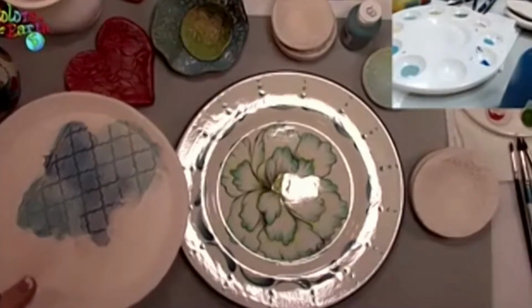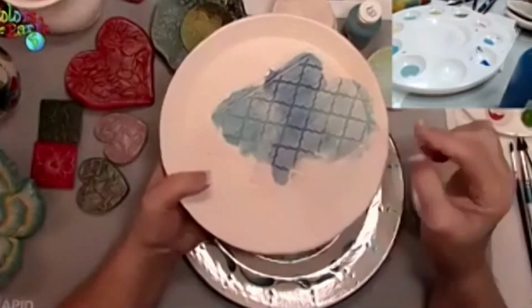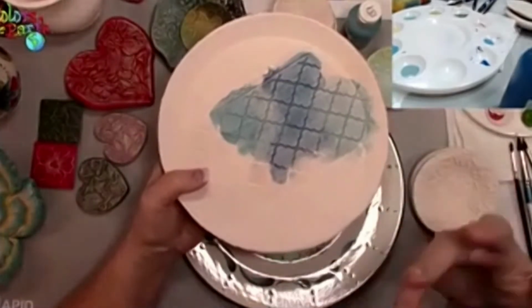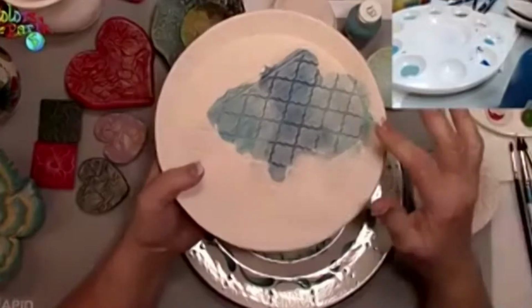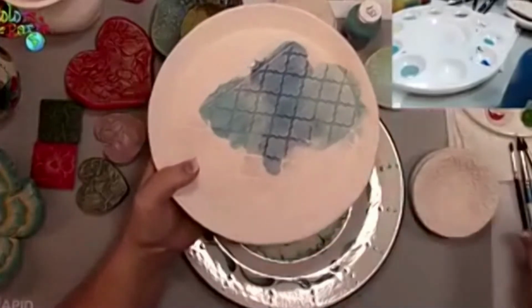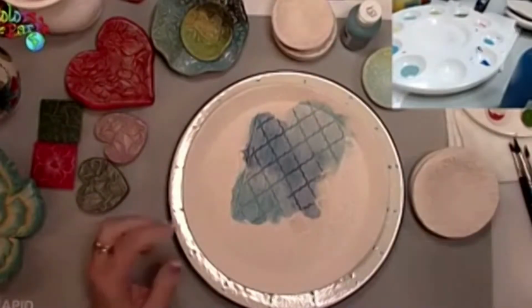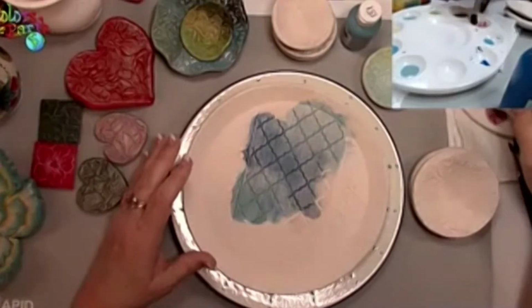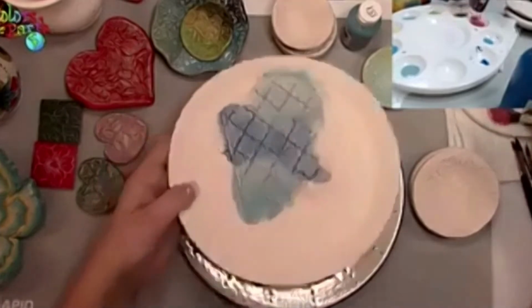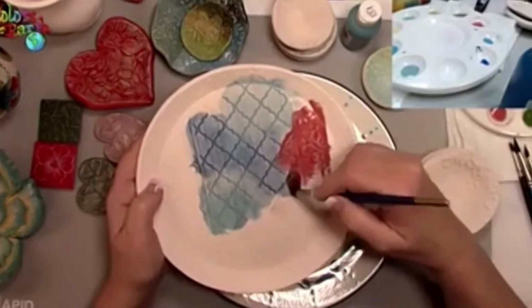Because I know there was a lot of questions yesterday, but you can use it to do surface techniques, but then still use your zinc-free or your non-zinc high fire or mid fire glaze, okay? So you can do it either way. Just don't use my clear glaze on top of, I'm going to grab a red here that's got some medium mixed in it, because it will craze. It's not meant for high fire. We don't have a high fire glaze.